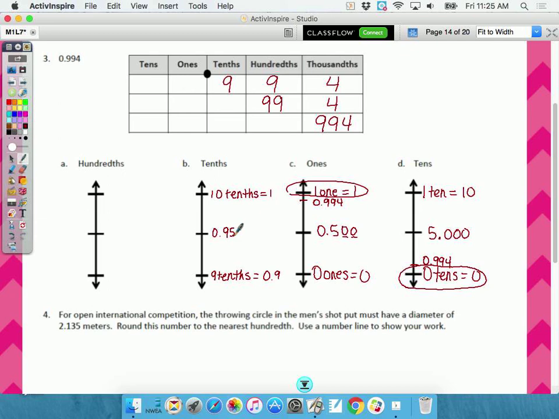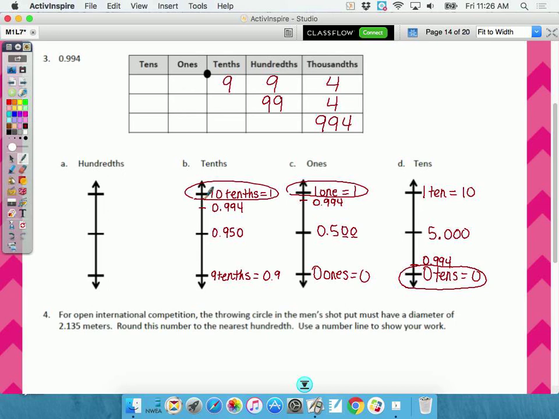So Jaden, tell me, do I need to add any place values to 95 hundredths before I can do this? Yes. How many? 1. So I've got 994 thousandths. That's the number I'm rounding. And I've got 950 thousandths. Above or below? Above. Definitely. And it rounds to what number? 10 tenths, which is the same thing as 1. Very good.